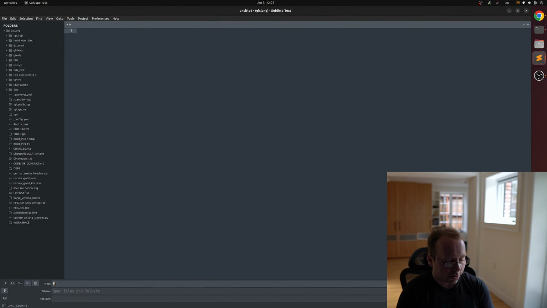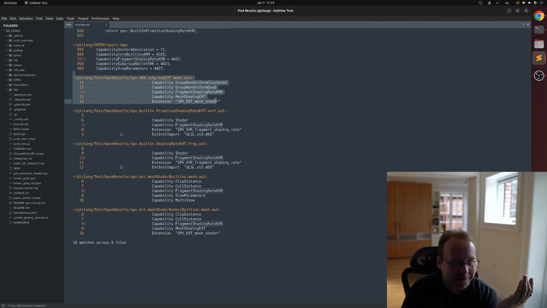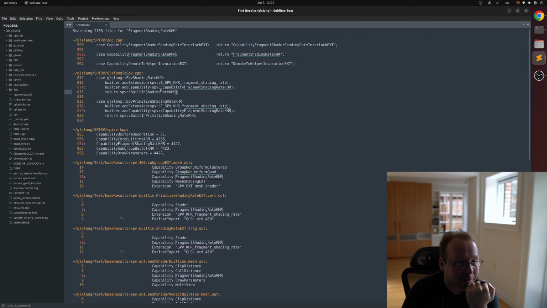All right, so fragment shading rate KHR. I mean, they are literally in a test for a mesh shader. So that's a little damning.